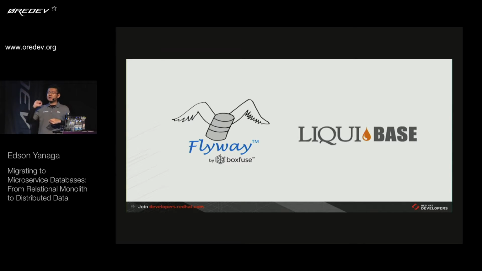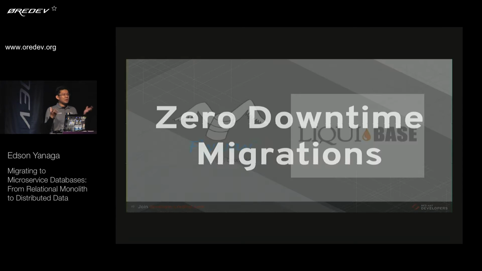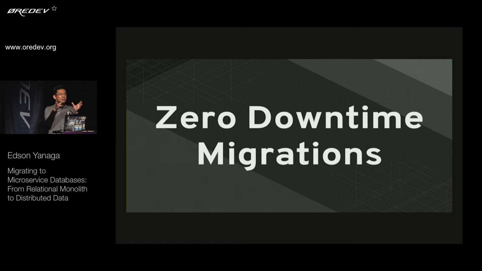The two most popular ones in the Java world, and not only the Java world. I just realized, after some research, that these two tools are very popular. The only world where they're not that popular is the Ruby world, just because Ruby on Rails has built-in migrations, but everybody else is using these tools: Flyway and Liquibase, because they allow you to achieve zero downtime migrations. And in case you don't know what a migration is, migration is the technical term for the set of SQL statements and code statements that you need to apply to your database to change your database schema from one version to the other.